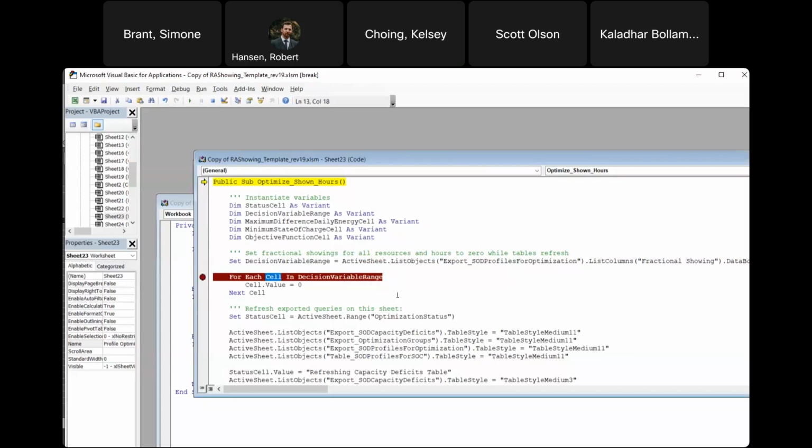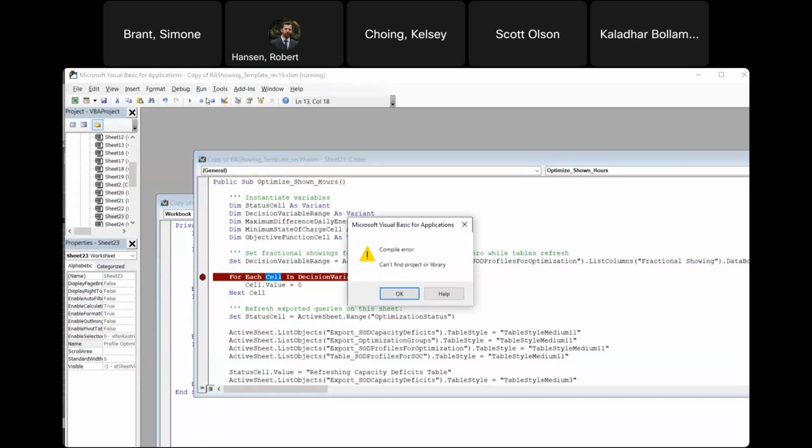Active sheet. Could you try it again? I want to copy that dialog text. "Can't find project or library."